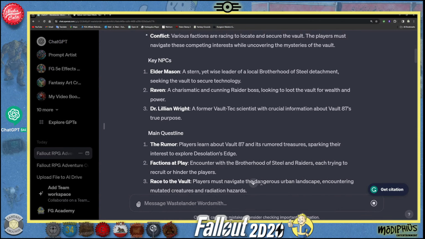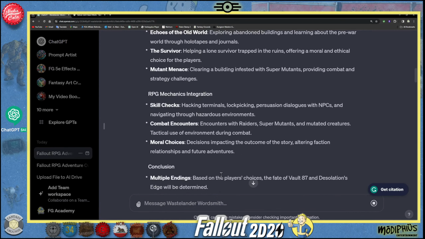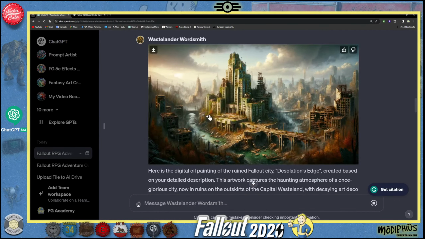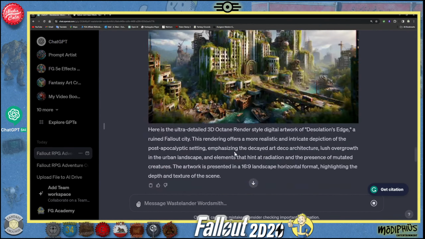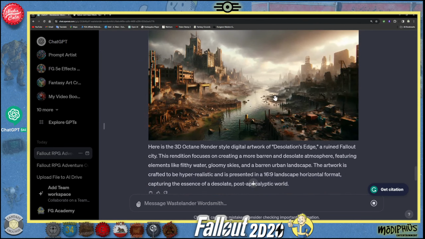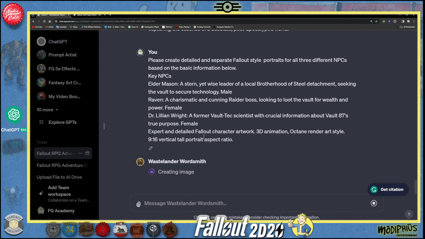I don't get too worried about it. People go in there and they'll try to do this like 10 times before they give up. After about 3 or 4 of these, it actually starts losing its focus, so you have to go back to it and start over. If you don't get it in the first few tries, just give it a different prompt, because it's kind of a roll of the dice what you're going to get.